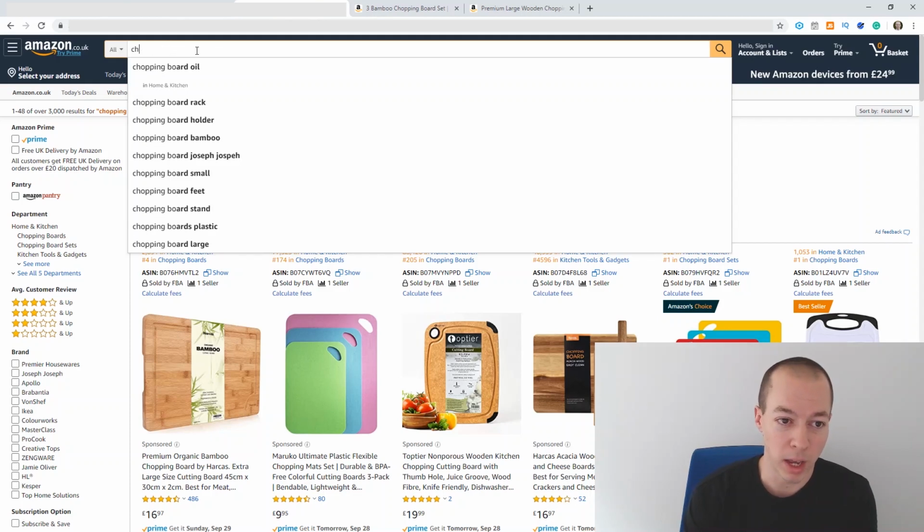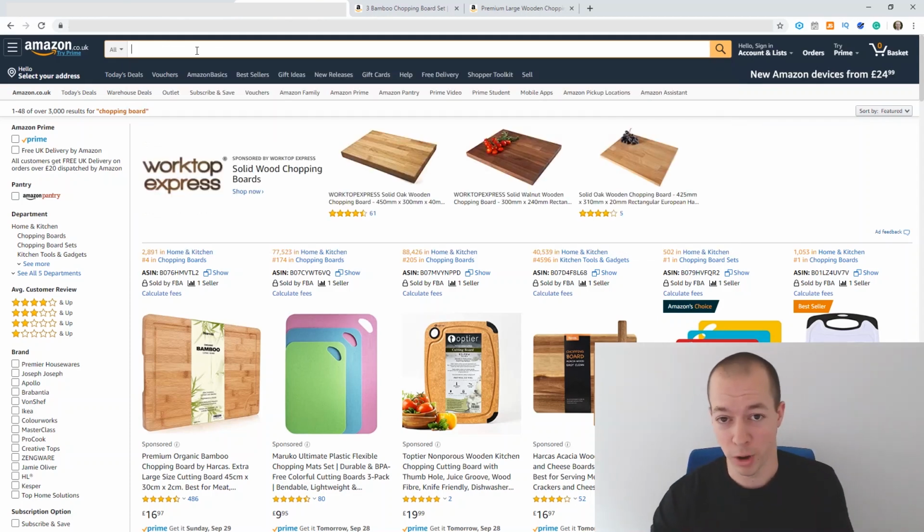Another method you can use, and this isn't free, but it's pretty much what a lot of people recommend. I'm not a huge fan of this method, but it's using Amazon's auto PPC campaigns. So what you do is you set up a budget, you select your product, and then you let Amazon go. So you give Amazon maybe £20 or £30 a day, let that run for 1 to 2 weeks, and then after that time, you should have some good data, short keywords, long tail keywords that you can then use to optimize your listing and hopefully then set up manual PPC campaigns.